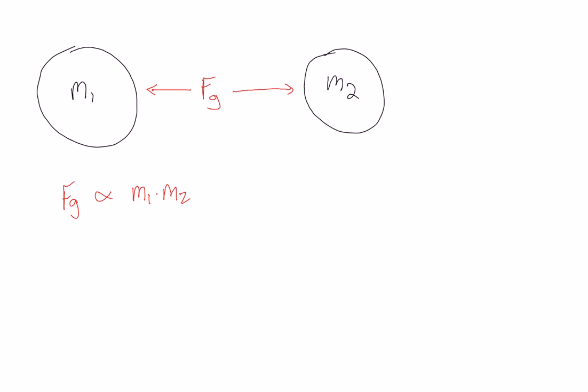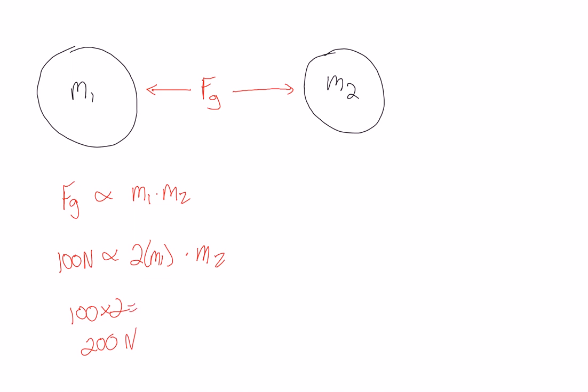So you're going to get questions where it'll say things like, if mass 1 is doubled, what's going to happen to the force of gravity? Let's suppose, for whatever particular question, we have a force of gravity of 100 newtons, and the question is saying what's going to happen if we double mass 1? Because they're proportional, we just go 100 times 2, so our new force of gravity would be 200 newtons.